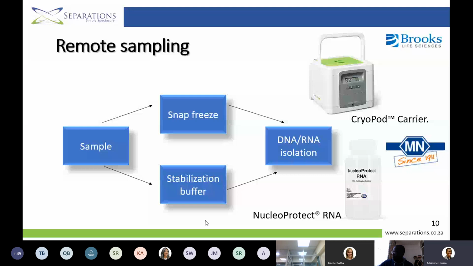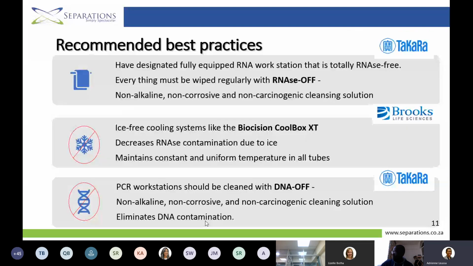So if you already have your samples in the lab, something else that we would want to recommend are just some best practices that you can also include in your workflow to improve the yield and reduce contamination during the preparation of your nucleic acids. So the first thing is, obviously, if you're going to be producing or isolating RNA, you want to keep your space and labware clean of all RNases.